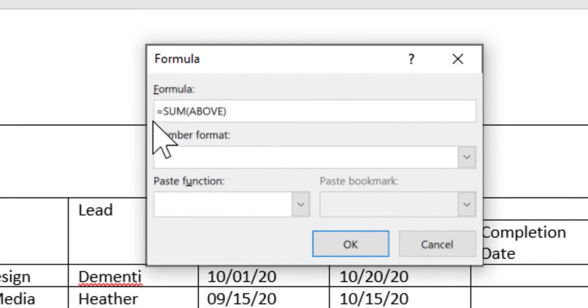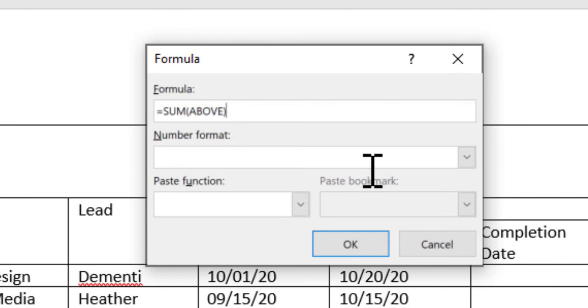Formulas, this is a quick introduction to Excel, but formulas in Excel look a lot like this. They begin with an equal sign to say this cell of the table is equal to this. It then gives you what kind of function you're going to do, which in this case is a sum function, where we're finding the sum, adding everything together. And then in parentheses is what you're going to sum up. In this case, it's going to sum everything above it.